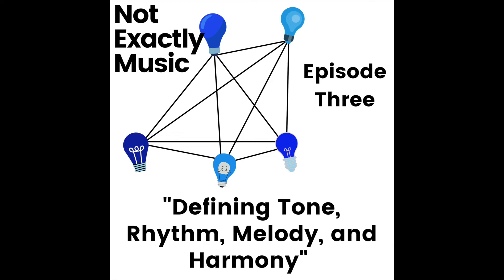Melody is the combination of tones and rhythms producing a distinct phrase or idea. We know what tones and rhythms are — put them together and we've got melody. Melody is also the distinct driving force. The fact that many definitions don't include sound for melody really opens up the possibility of melody being experienced through senses in addition to sound. Harmony is the combination of simultaneous tones — multiple tones all at once. It is a consistent, orderly, or pleasing arrangement of parts — congruity. When everything is in harmony, everything is good. Harmony is the other notes that go along with the melody, but they're not the main part.